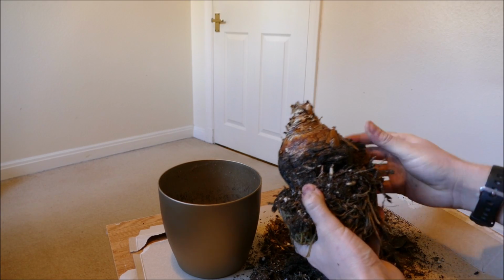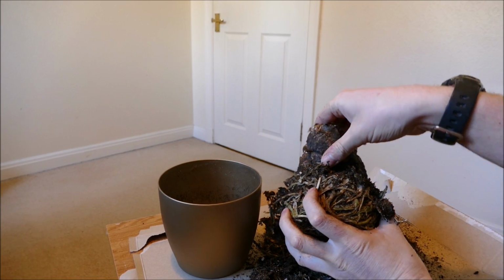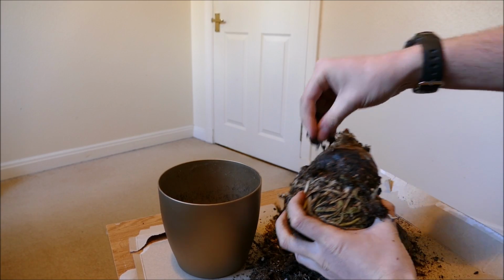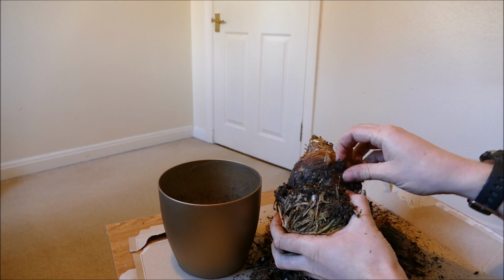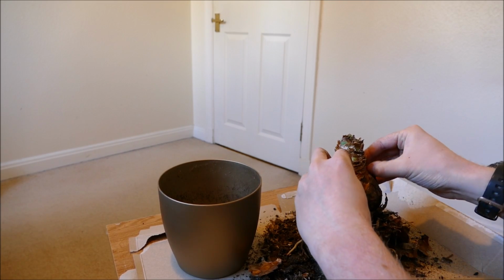So I'll start peeling off some of this brown material as well and see what's underneath. Because this is years' worth, and if there's a lot of it, it can actually hold a bit of moisture as well and cause the bulb to rot if there's excessive amounts like there is here.